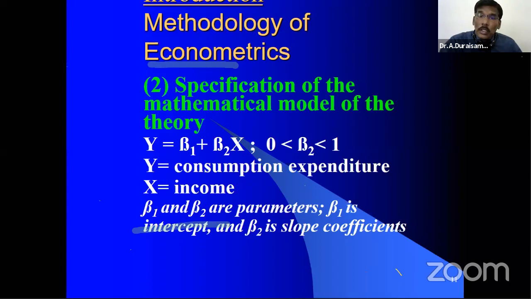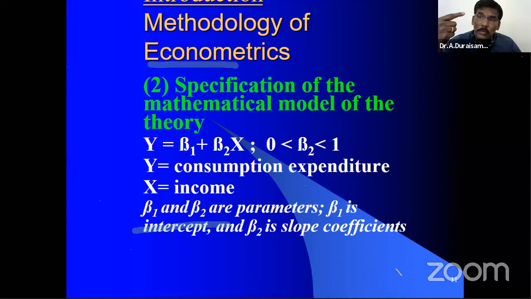You may save all the increased income, or you may spend all the increased income. So the proportion of income which has been converted into consumption is between 0 and 1. Suppose it is 0.80, then if your income is increased by 1,000 rupees, you will increase your consumption expenditure by 800 rupees. If it is 0.37, then you can conclude that if your income is increased by 1,000 rupees, you will increase your consumption expenditure by 370.